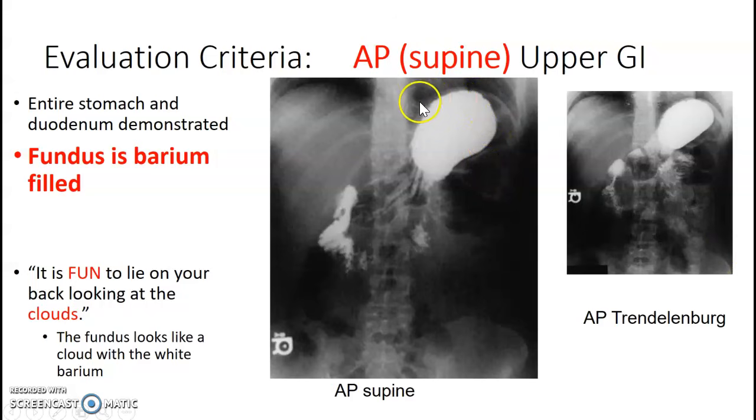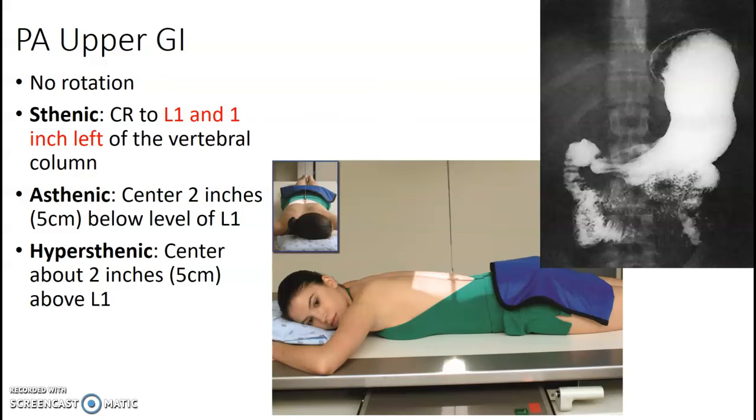AP supine, you are going to have a fundus filled with barium. And I like this little sentence. It is fun to lie on your back looking at the clouds, because I feel like this looks like a little bit of a cloud. So if you imagine you're supine on your back, you're looking up at the clouds, you're supine, it's fun. Your fundus is filled with barium, and you guys are going to think I'm silly.